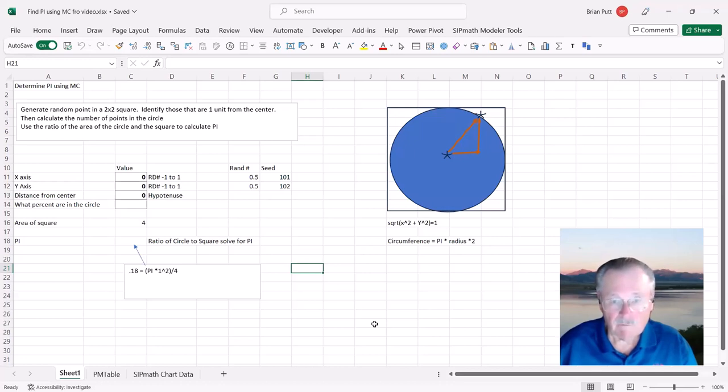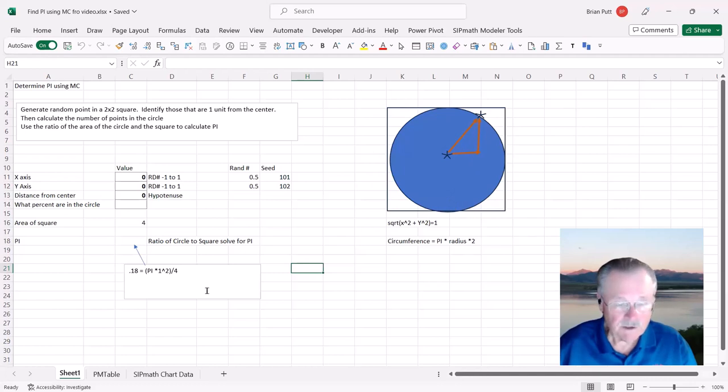Now, how can we do that? Well, we know that pi is related to the area of a circle. If I make a circle that is 2 inches in diameter, meaning the radius is 1 inch, and then I put a box around it, I could calculate random numbers for the x and the y, and then look at the number of points that fall in the circle versus those that fall into the square.